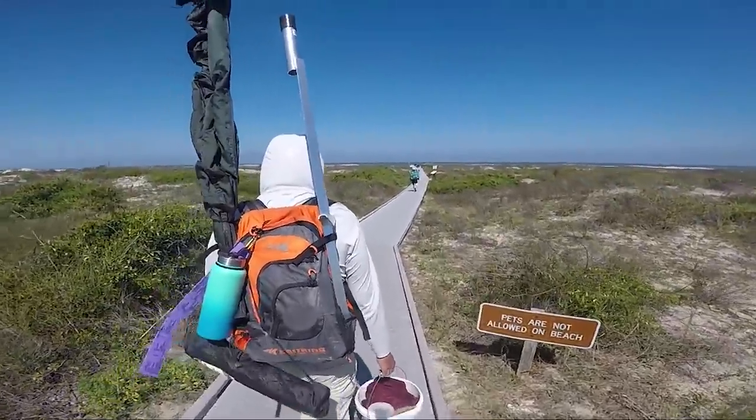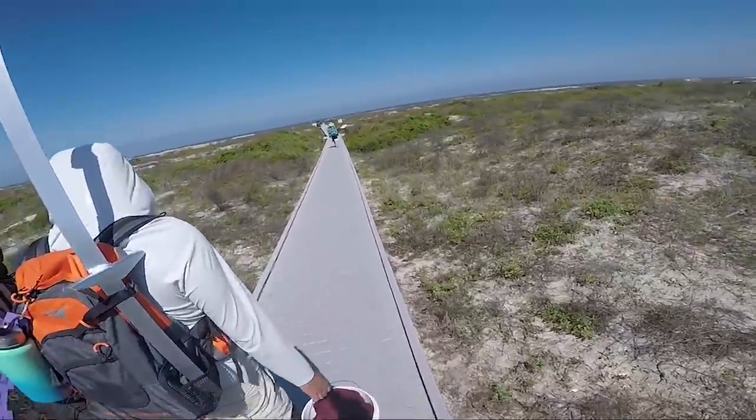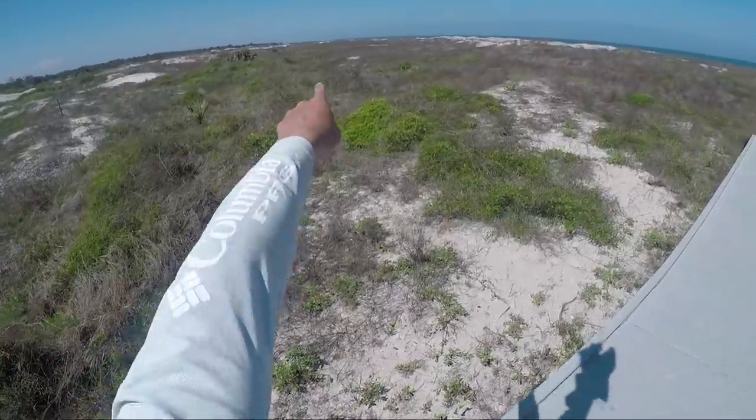And where are we going? We're going to hike like a mile down? A mile? Whew, we're going all the way down there.